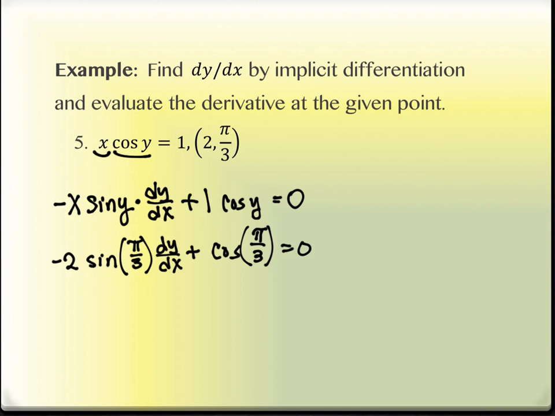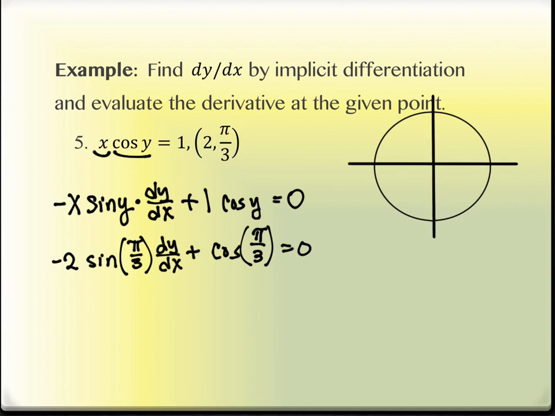Pi over 3 though, unit circle stuff, right? So on the unit circle, pi over 3 is approximately up here, right? I need to know the sine value and the cosine value because they happen to both be in my function. What are the sine and cosine values for that location? Okay, so one of them is root 3 over 2 and one of them is 1/2. Do you remember which one's which? Which one's x and which one's y? 1/2 is x. Square root 3 over 2 is y. This is the unit circle location we're talking about.